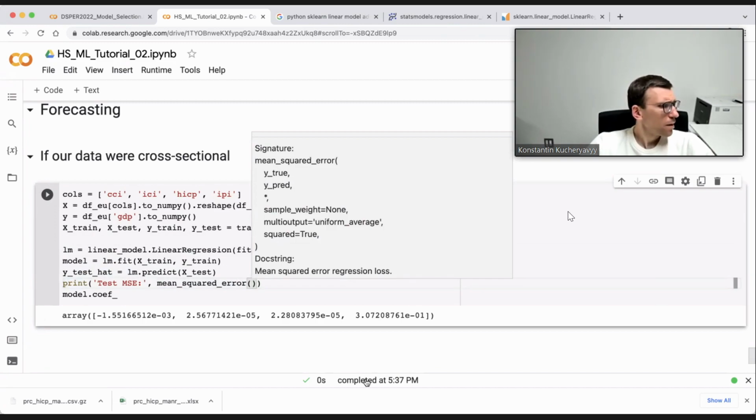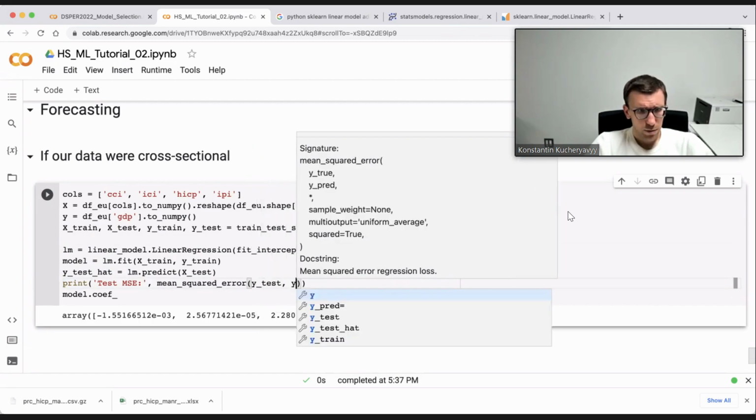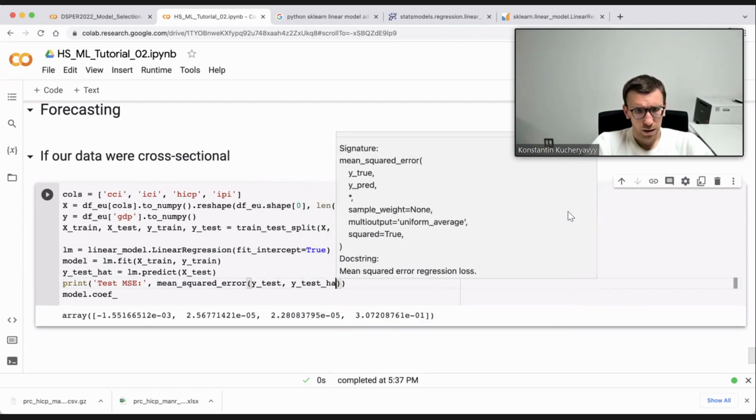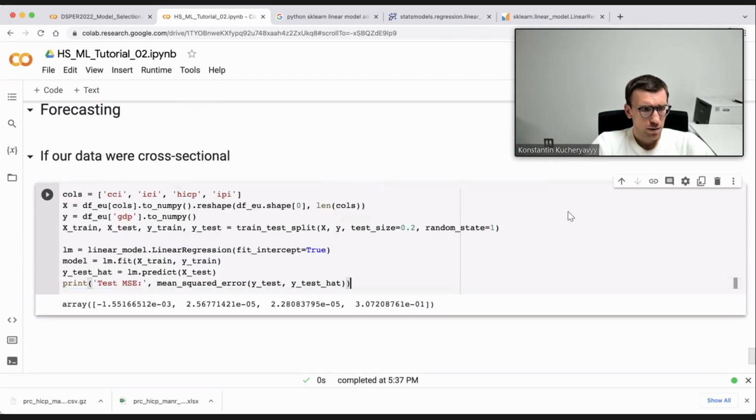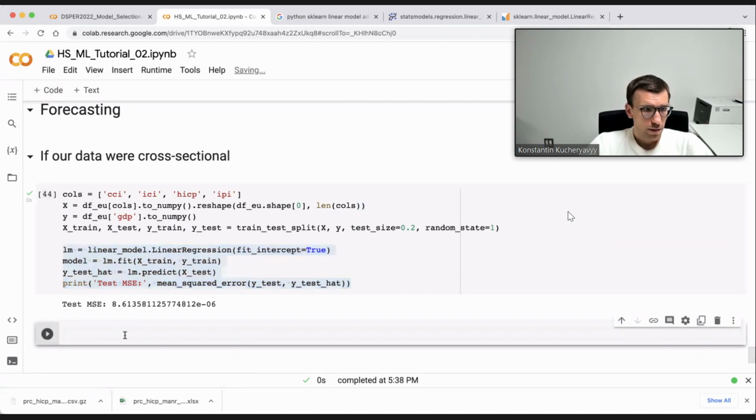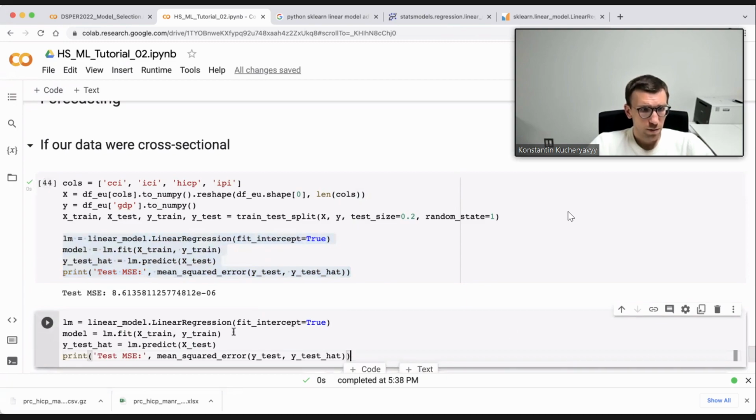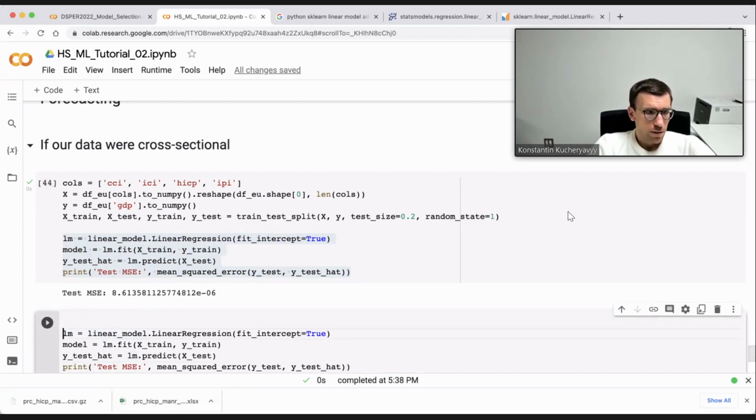Y test, y test hat, then you can do another model, say on the same sample.